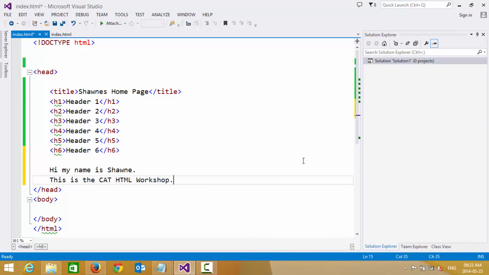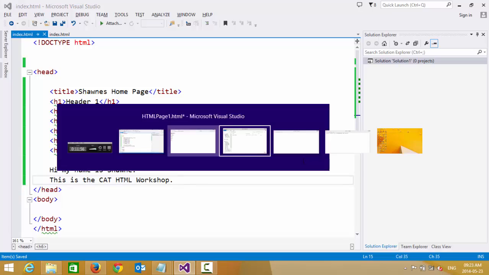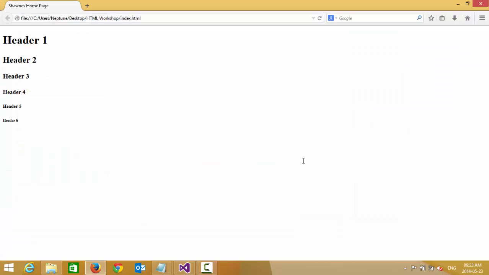Once you guys have typed your 2 sentences, save it and go back to your Firefox and press F5. What do you guys notice?